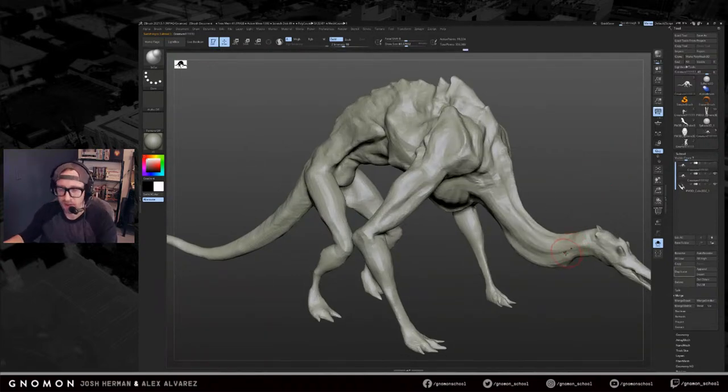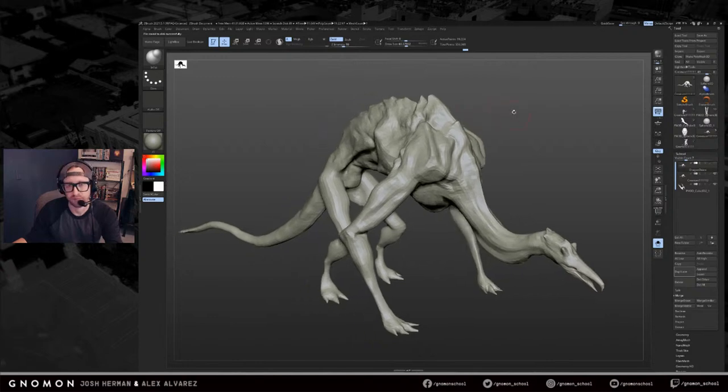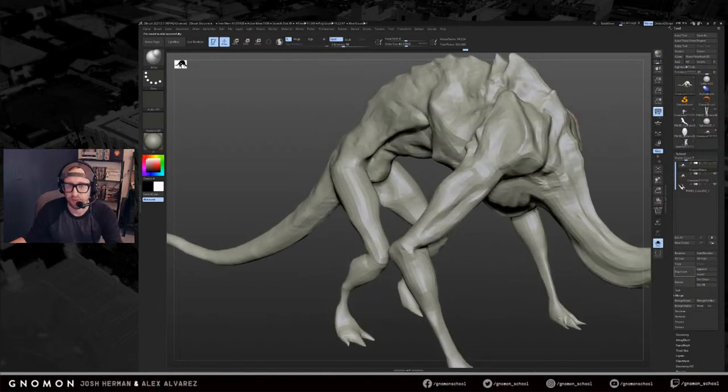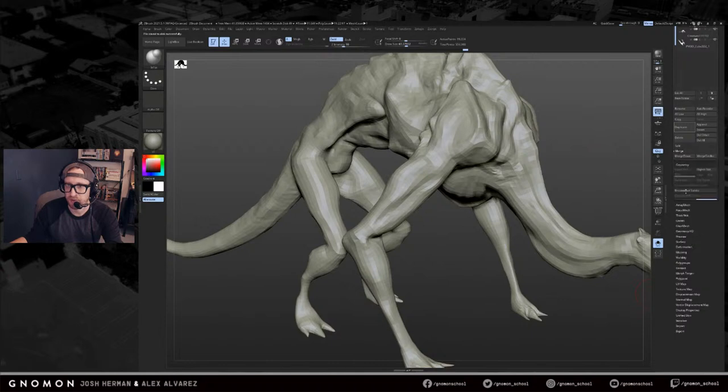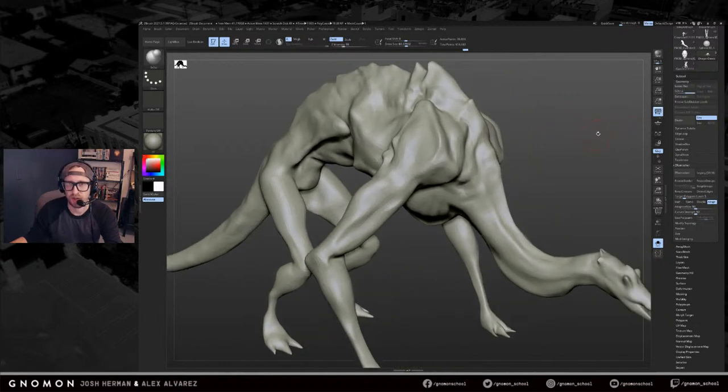So what I'm going to do is save first. Rename this to something. So we're going to go ahead and add some subdivision. So I'm just going to go to geometry. I'm going to hit divide. You can hit Control D as well. All right, but you'll see it's going to start smoothing out this form. So now this is about 76,000 polygons.